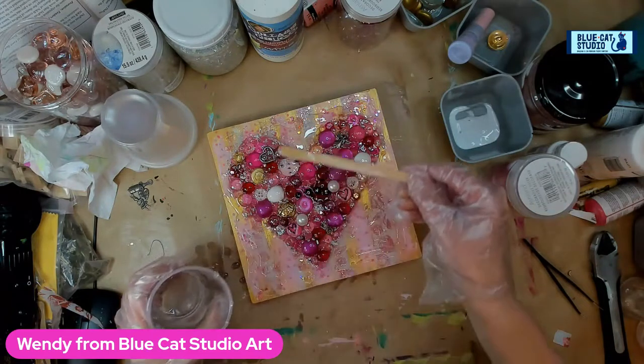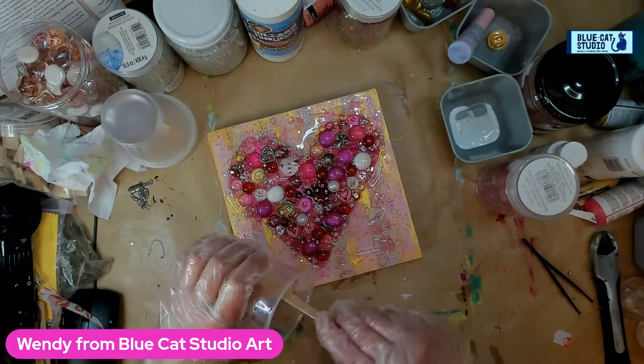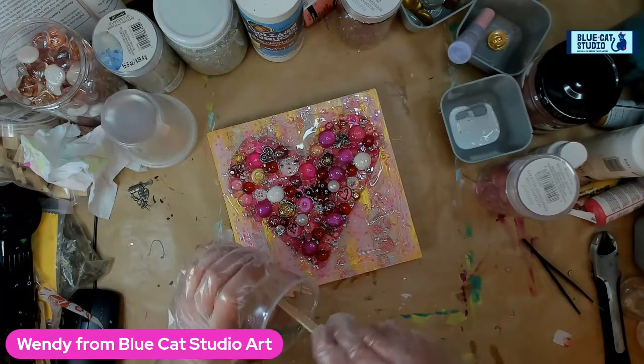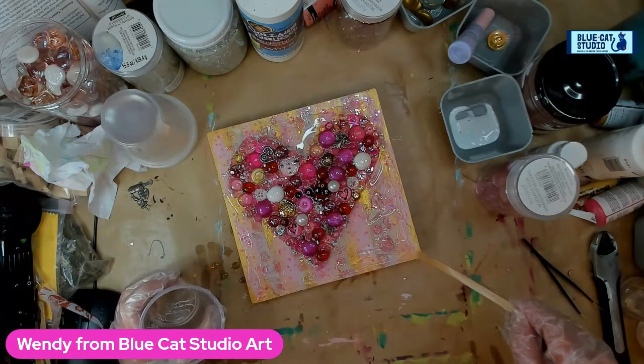And so having a light nearby is also going to be helpful because sometimes it'll help you see any spots that you miss. Like I have a whole section right here. I didn't realize it didn't get up near the edge. So just drizzling back and forth in lines, creating lines.